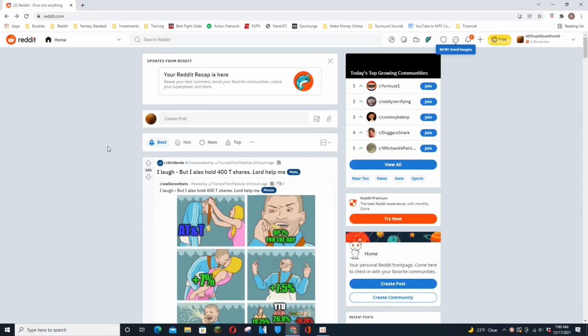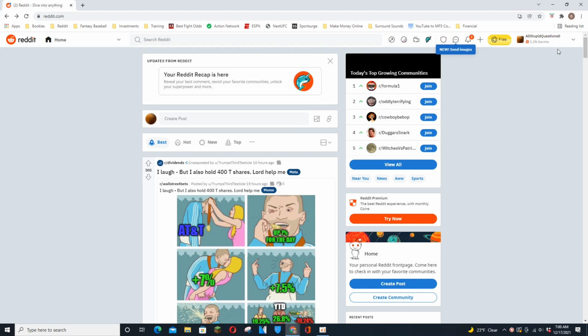Today I'm going to show you how to delete your account on Reddit. Now I'm on desktop, but if you're on mobile, you could just go onto the Reddit website on your Safari. If you go on the app itself, it won't work, but if you type in the website, you could just do it from here as well. It'll be the exact same process once you get to reddit.com.